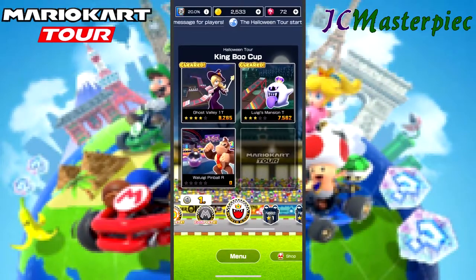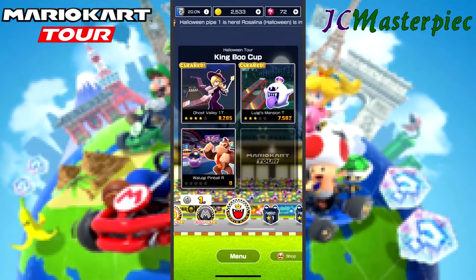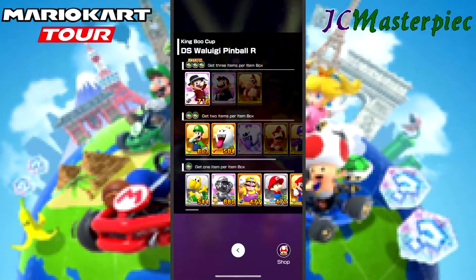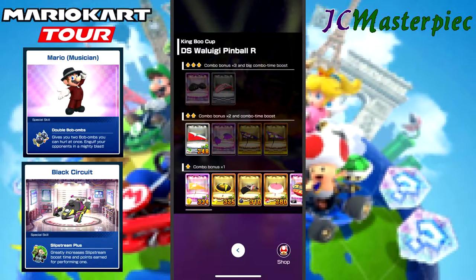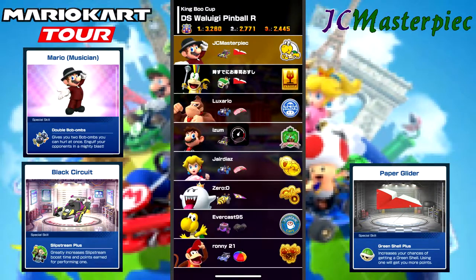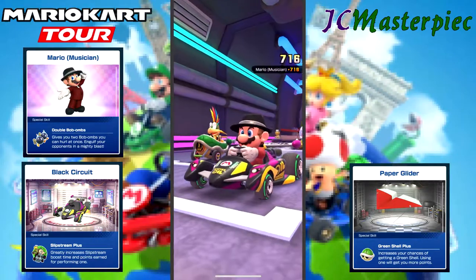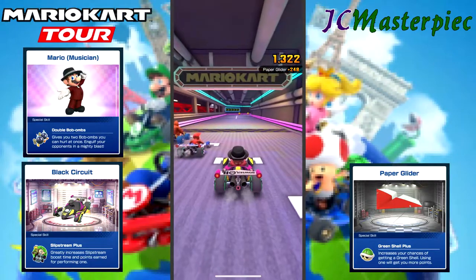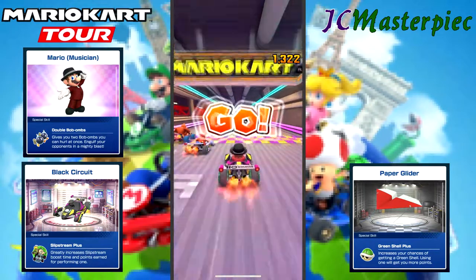Wow, that's something. Waluigi Pinball Reverse. This looks like fun. Let's see what we can do with this. Let's make music. Okay. Black Circuit and Paper Glider. Third from pole. And off we go.